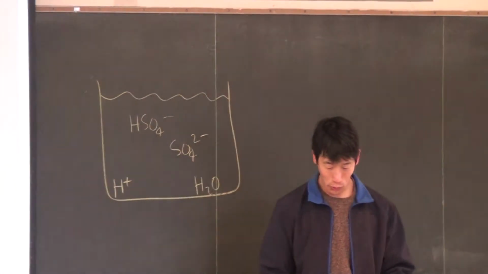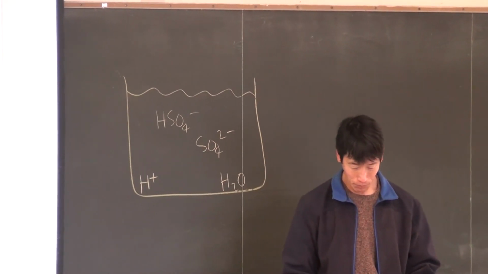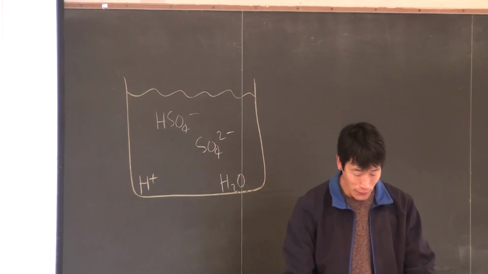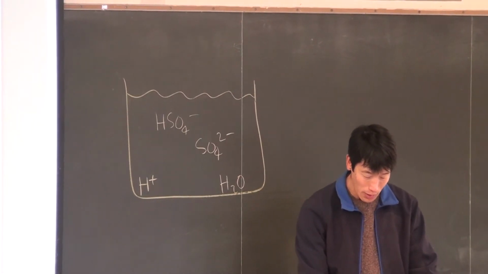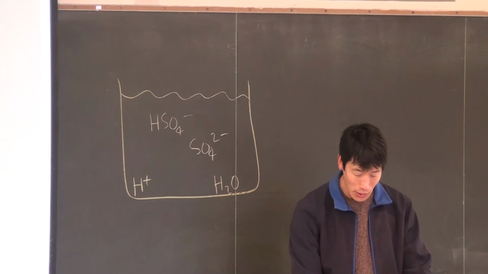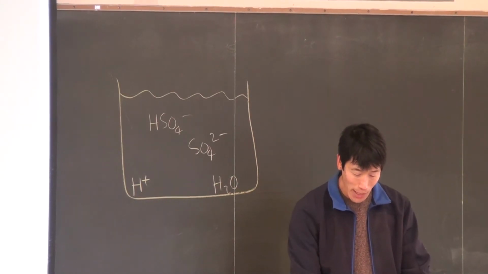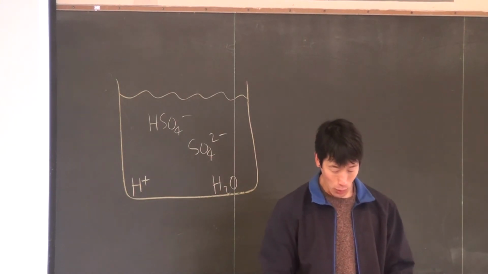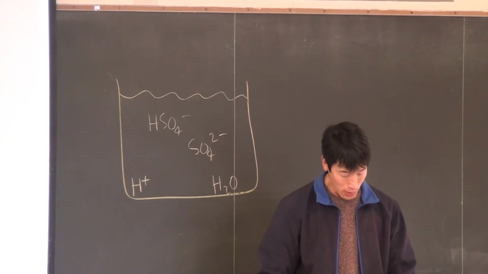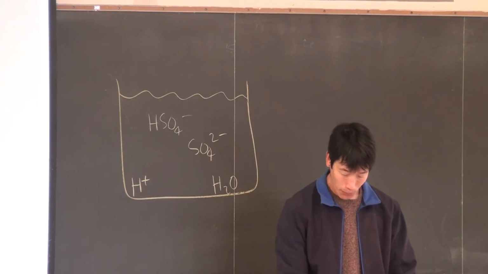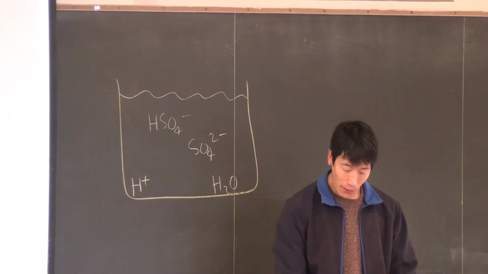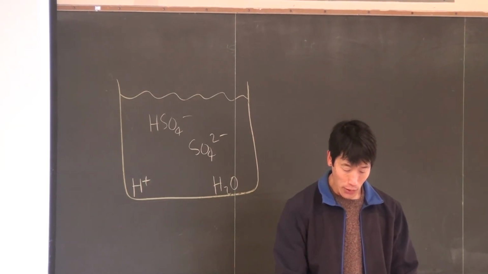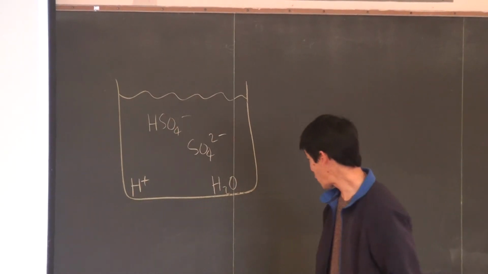It's a weak acid. And Jeff, what table are you looking at to figure that out? 16.2. Table 16.2? Yeah, so on page 553, table 16.2 shows you the relative strengths of acids and bases. So note that HSO4 minus is considered a weak acid. Actually, we can quantify that by looking up the Ka. So the Ka of HSO4 minus is given in table 16.4, and that's on page 563. Ka for HSO4 minus is 1.3 times 10 to the minus 2. Okay, so that's a weak acid.